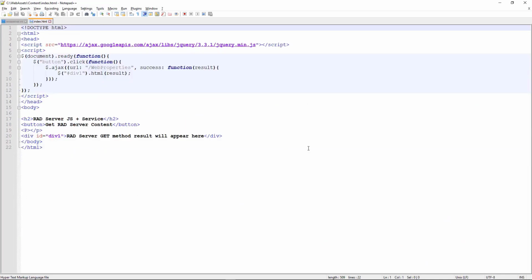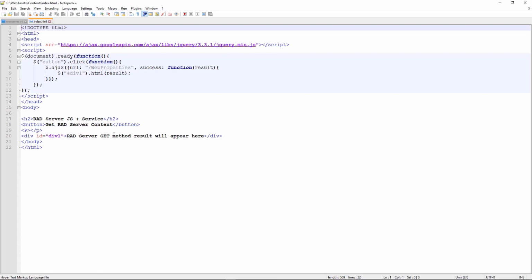We'll look at the index.html file. It's got some JavaScript here. In the body, there's a button, get RAD server content, and that's going to make an AJAX call on the button click event handler, which is going to call back into the endpoint of the resource called web properties and return the result back into the div.